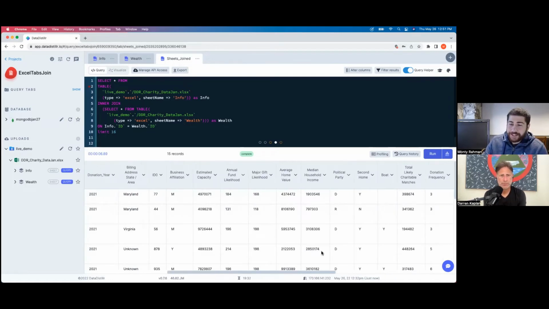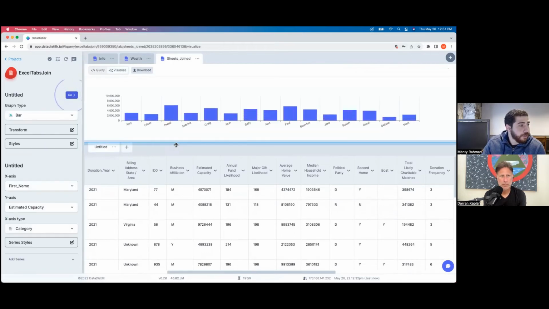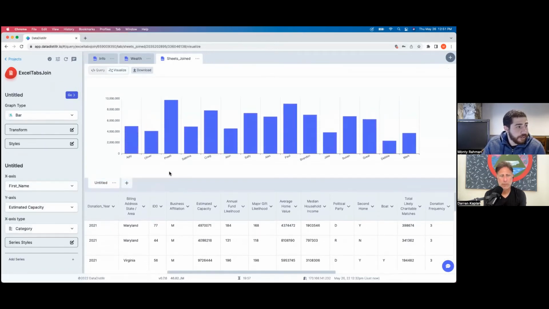All right. And then to take it a step even further, when you have the data generated that you're looking for, you head over, you change from your query window to your visualize window. You can specify what you want as your x-axis. So good. Yep, so good. I mean, that is clean. That is freaking fast. And there's a lot. And I love that you can do it in our system. But as everyone knows that listens to the masterclass, Monty and we always try to go a little bit further. So Monty, why don't you keep going?